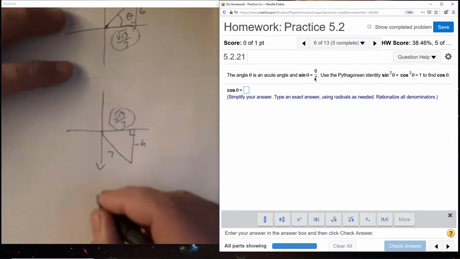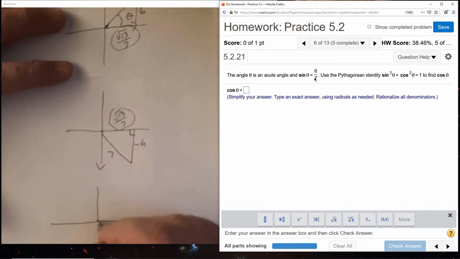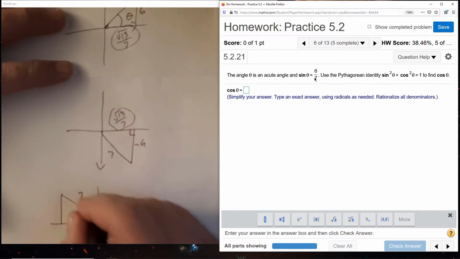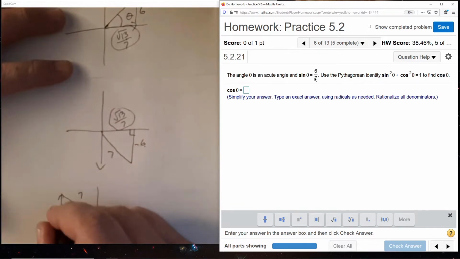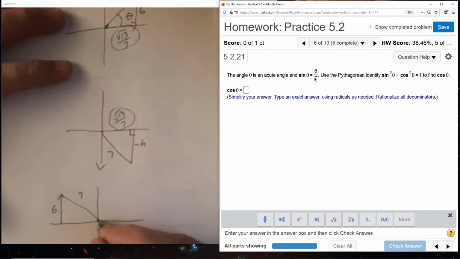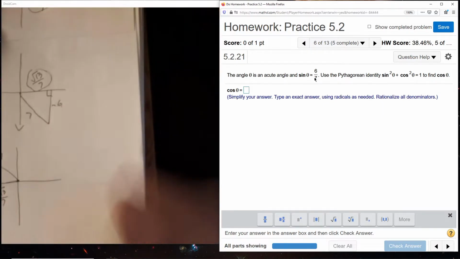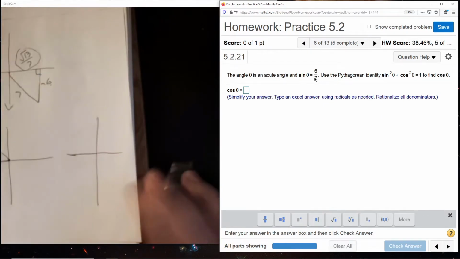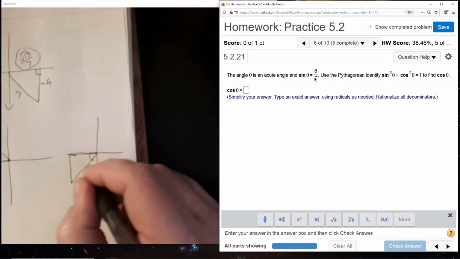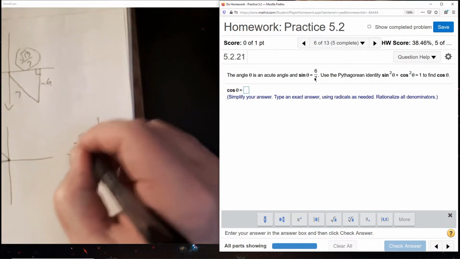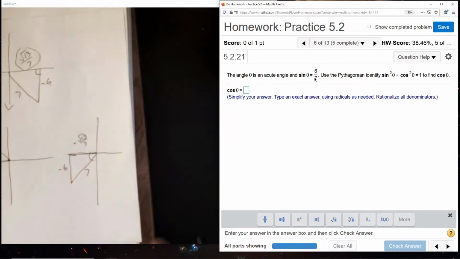Now this is a further point on this. Let's say we take our rectangle and we shift it all the way over here. So we still have our hypotenuse is 7. Now this is going up, so this is positive, so our 6 is positive again. But now going this direction is negative, and so now we'll get that minus part. And this minus part will also be for the rectangle that goes down here. So our hypotenuse is 7. Now we have minus square root of 13 over 7. And now we have a minus 6 as well.